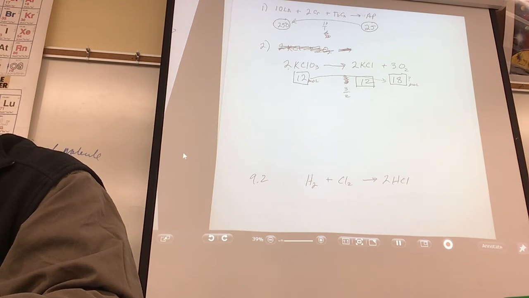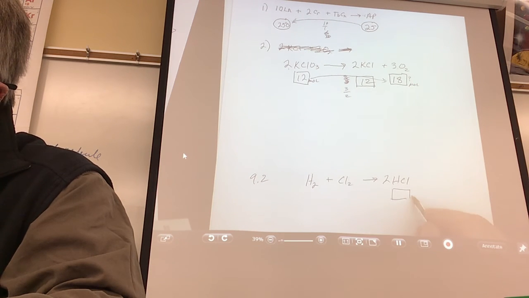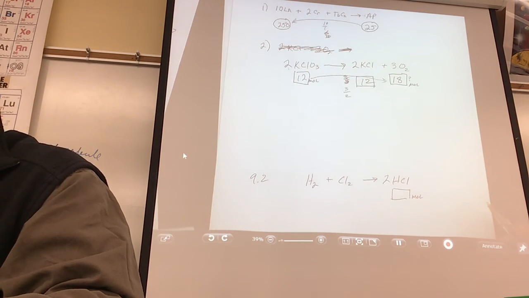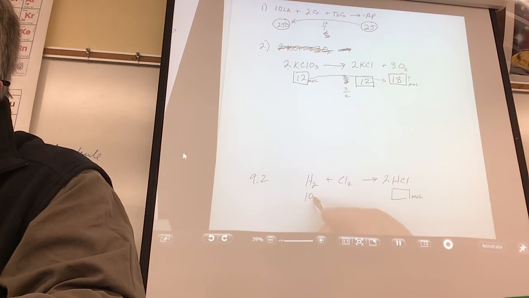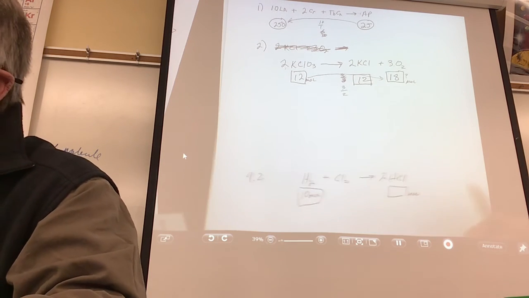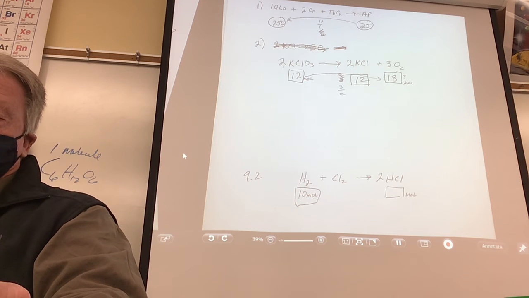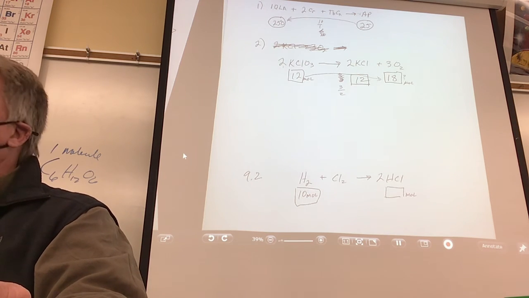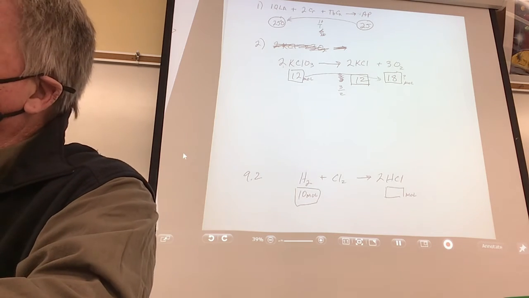Now, let's look at the information. Calculate the number of moles of hydrogen chloride produced. Oh, moles? That's down here. I'm in the mole world. And what are you going to give me? 10 moles of hydrogen? Oh, okay. You're going to give me 10 moles? I'll take it. Anyway, it says here on section 9.2, you must use factor label. I already know by shortcut what the answer is, but let's do factor label.